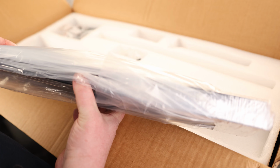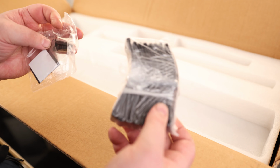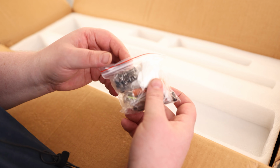I get a lot of requests to do fans. I turn down most of them because most of them I don't like. This one is one that I actually want to have installed. We got some kind of clip. We have got, it looks like blade weights. And we have a small bag of hardware, which looks like it includes some gloves.